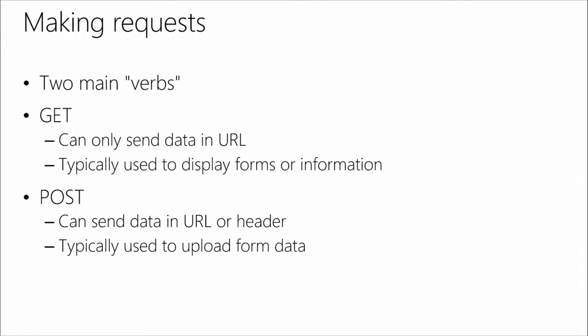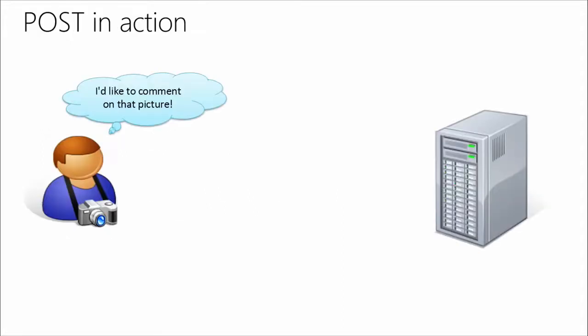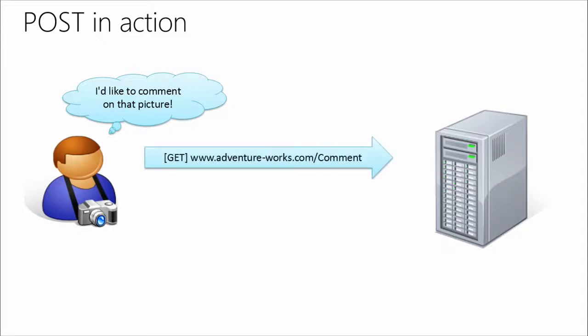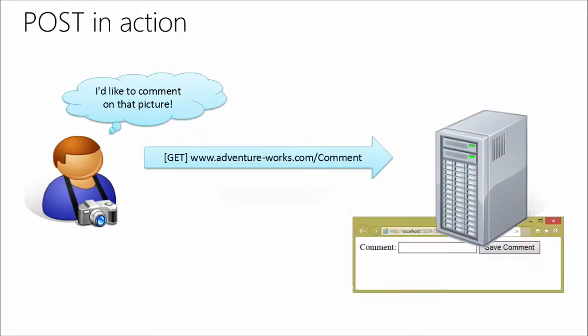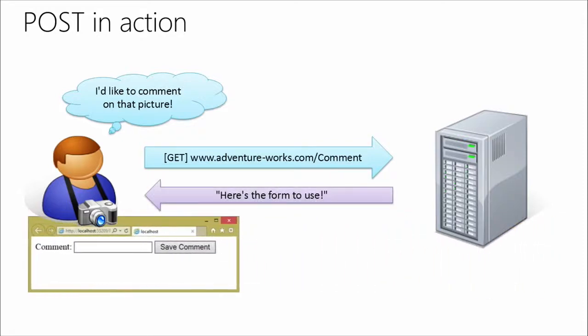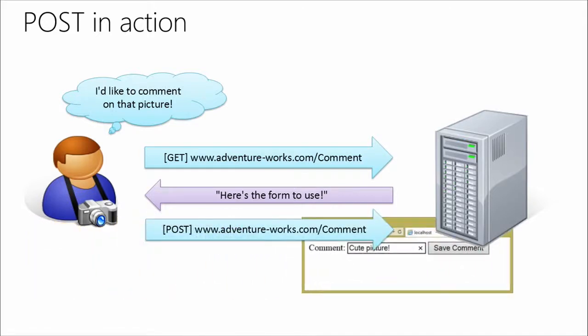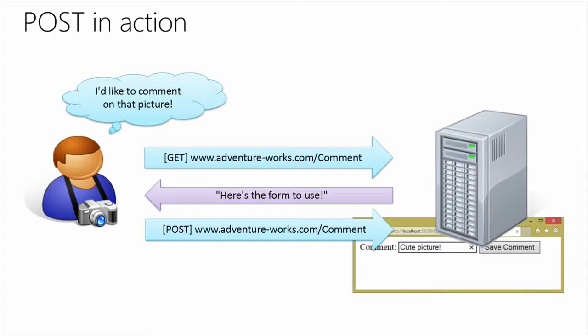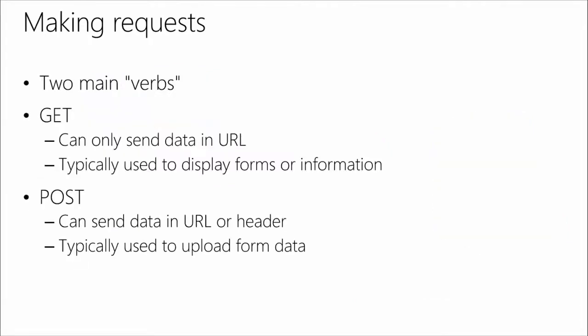Now, let's come back to that first part that Susan just mentioned. You'll notice that two-step process here of, hey, look, I'd like to comment. Well, in order for me to comment, what do I need? I need the form to fill out. So I punch in /comment, and it gives me that form back. Then I go in, fill out my little cute picture, and we send that back up. So how does it know when to just give me the blank form, and when I'm sending in a filled out form? Fantastic question.